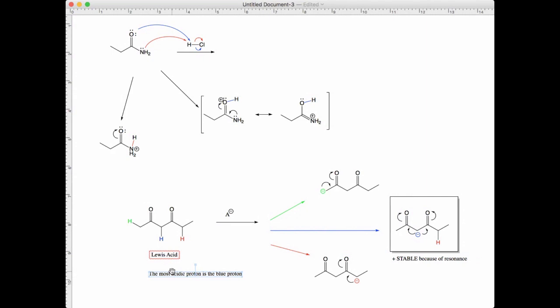Okay? So this is a reasoning that you guys need to understand and apply in organic chemistry. When you face molecules with potentially different reactive sites, you need to think which one is the most reactive. In order to come up with the answer, you have to go one question at a time. First question is it acting as a Lewis base or as a Lewis acid? In this case, it's acting as a Lewis acid, reacting with a very strong base. If it's acting as a Lewis acid, what are the potential acidic hydrogens?